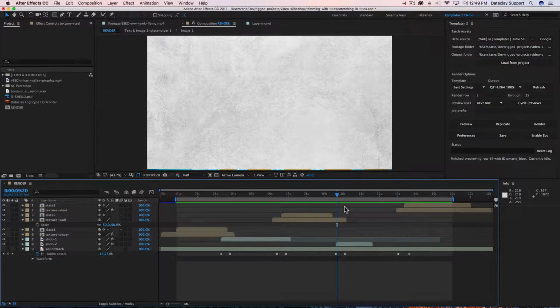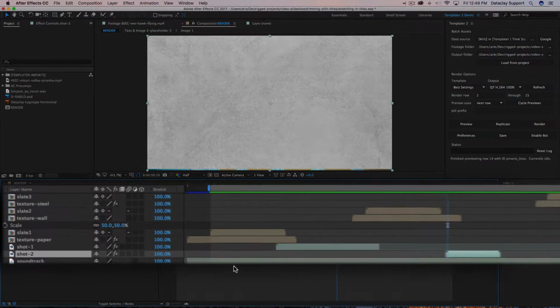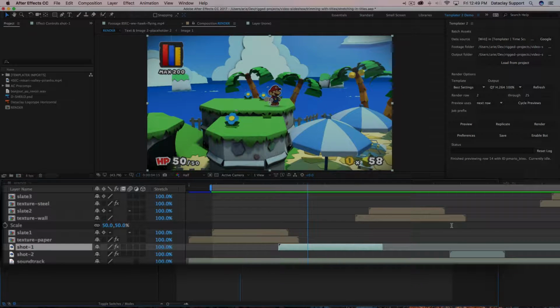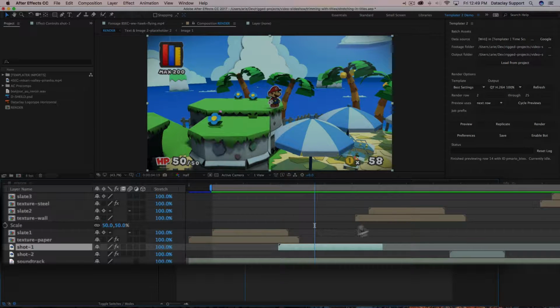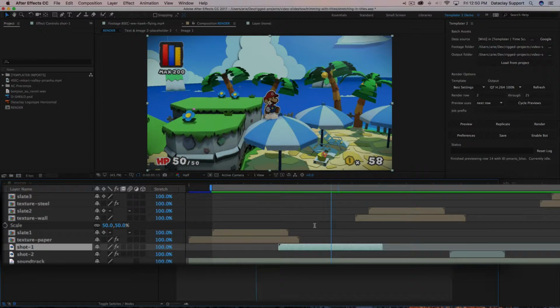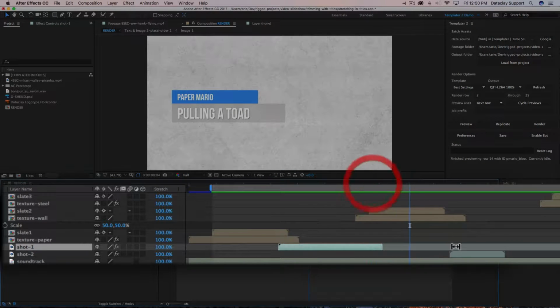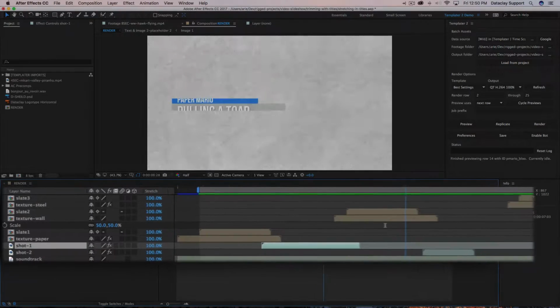Okay, so here's the template that we're going to be working with in this exercise. Let's take a look at shot one and shot two here. We can see shot one is quite long, but shot two is very short. Furthermore, you can see that shot one, because of its length, is filling up this gap between these two slates really nicely, right? We can see the video fully, and then it gets trimmed at this point so it doesn't cover up shot two. Okay, so let's go over to shot two.